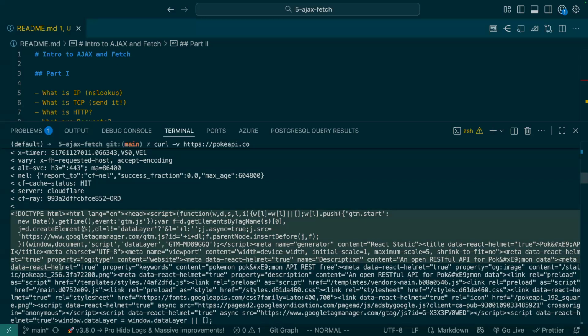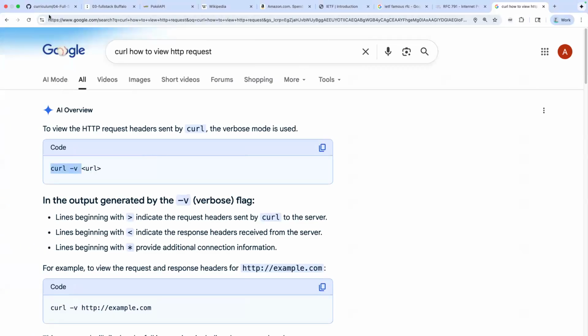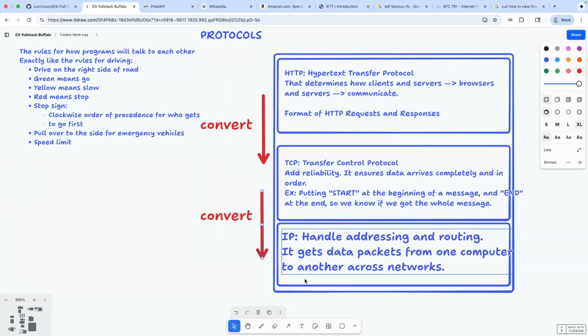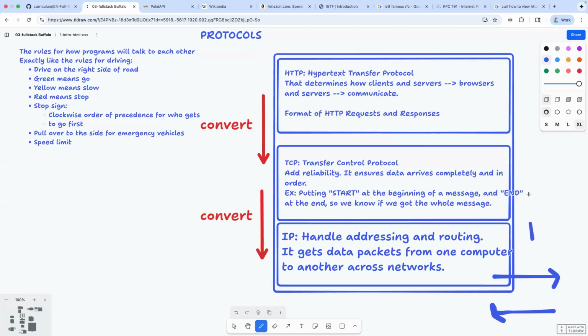And I just wanted to do this to emphasize that the HTTP protocol really is just human readable text, though obviously it's pretty dense, but at the end of the day, it's human readable text. And in fact, it is the job of software that we don't have to write for ourselves to turn this human readable text in this HTTP format into the TCP format or protocol that gets turned into the IP format, and then that is actually sent over the internet from one computer to another, right? And then that information is reformatted back. And this all happens at layers of the program below what we have to deal with. And we get to stand on the shoulders of giants here.